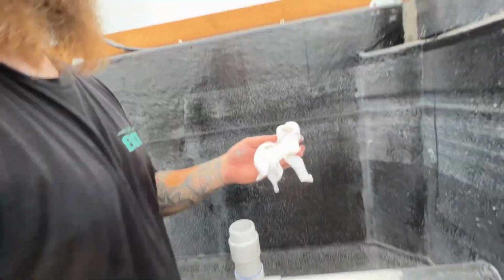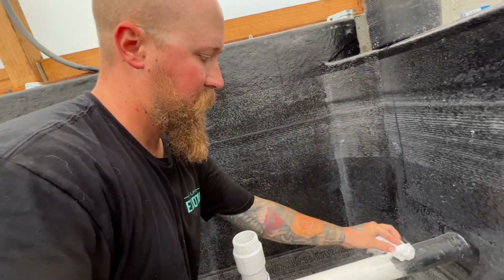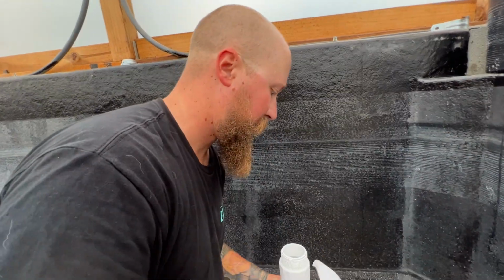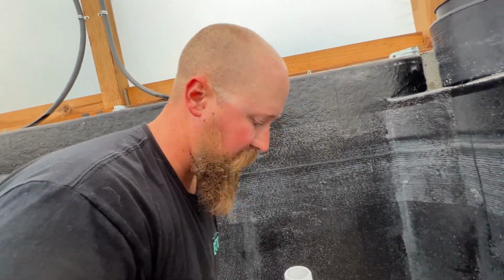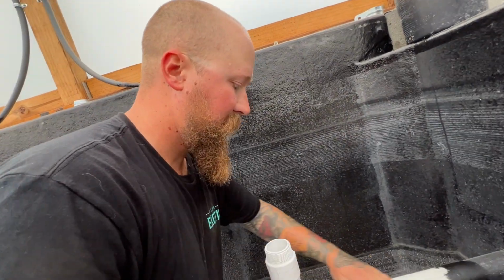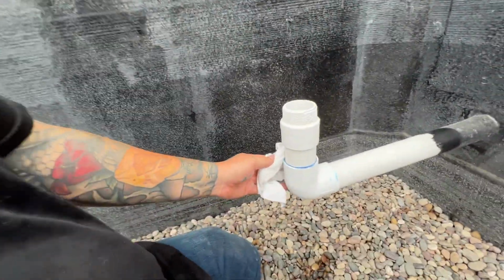Also, I'm gonna take this rag with a little bit of acetone. I'm just gonna use that to clean it up a little bit because all these pipes are dirty. They've been sitting here, had water running and stuff. So get it cleaned up. And then we're gonna tape off the threads on the top of this. And this one is ready for paint.